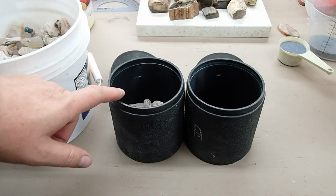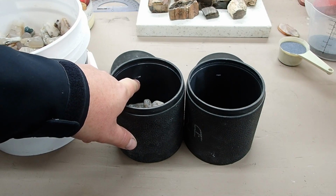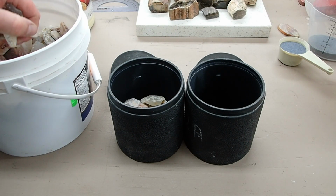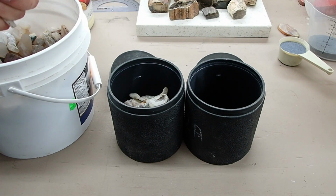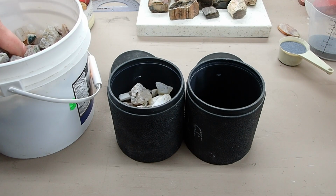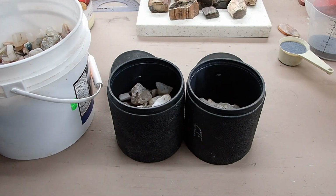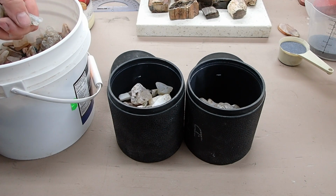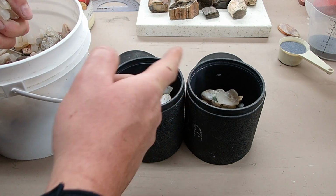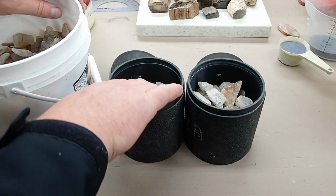So what I'm doing is I'm filling the barrels up. I pre-marked this mark here. You have to redo it every time if you want to do this method. That's approximately just over 2/3, but below 3/4 of the way full. So I'm going to come up almost to that. A little bit more. There we go. And we'll do the same thing over this next one. Now that line there is exactly 3/4 of the way full. But I don't want it that full. There. That's where I want it. Right there. Good enough.